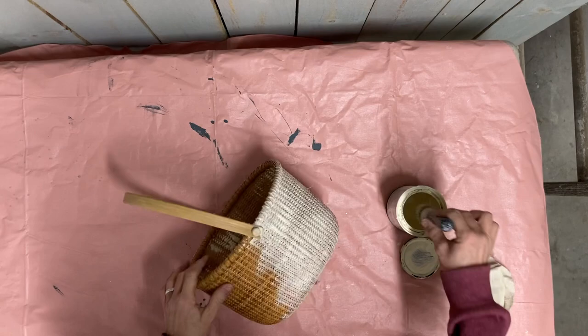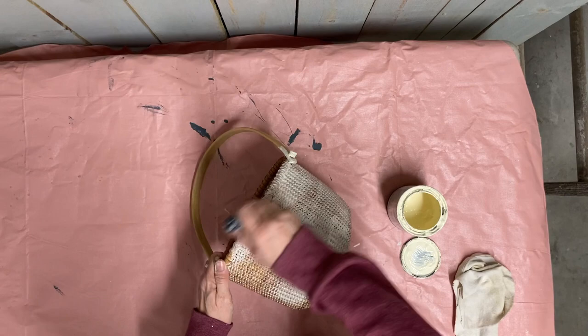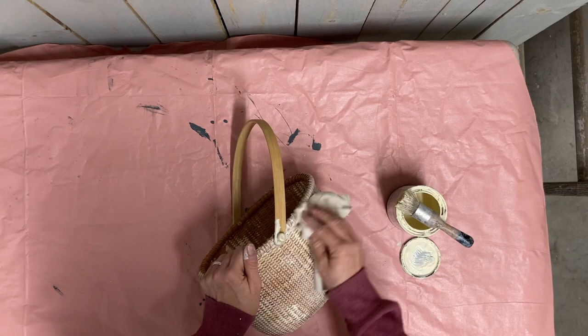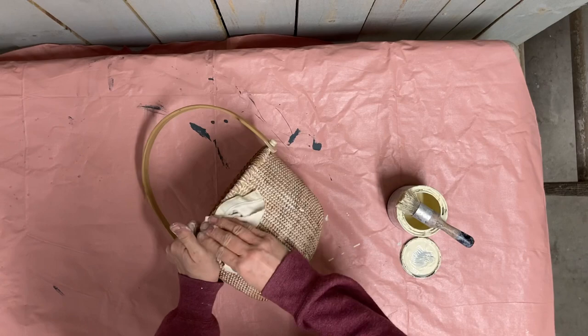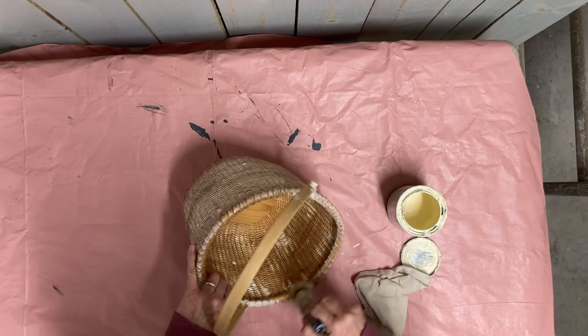If you have a little basket you can try this on, you could even practice with colors because this is just such an easy flip. Some of these baskets you can buy for nothing at a yard sale or even an estate sale — baskets are very cheap unless they're older baskets. This one would have probably done well with just the regular antiquing wax also — it would just be that darker color settling down into it and age it more. But I wanted this one to go in the vignette I'm going to be posting at the end, and I thought this lighter color would go better. Spring is just around the corner, so I'm kind of drawn to these lighter, more springy colors.